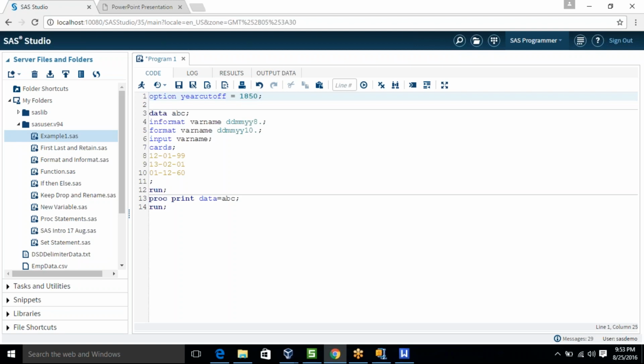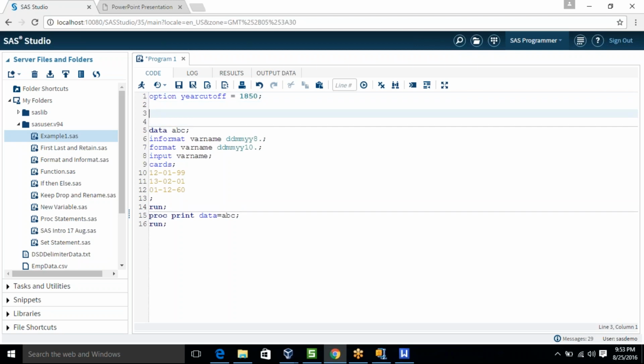So now it will take the values from 1850 to 1949, a 100-year period. So this value will be shown as 1899, this will be 1901, and this is 1860.